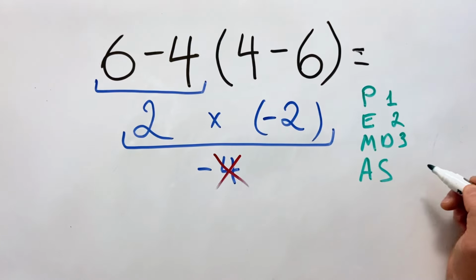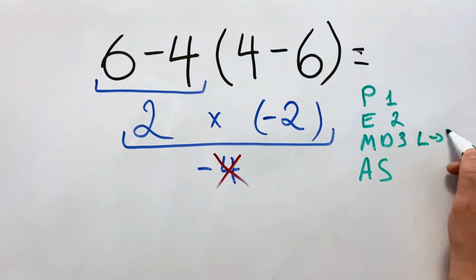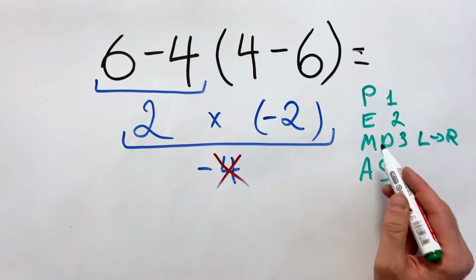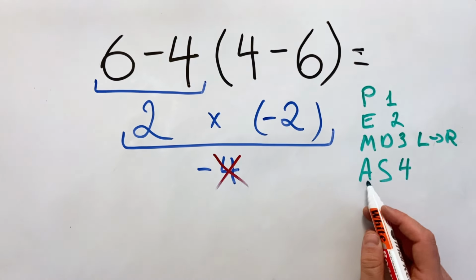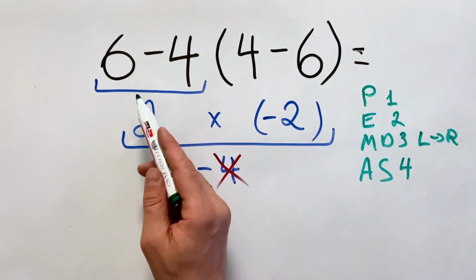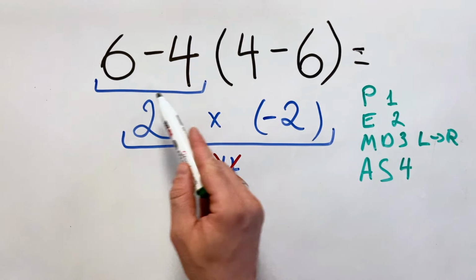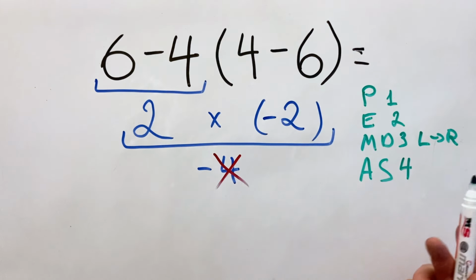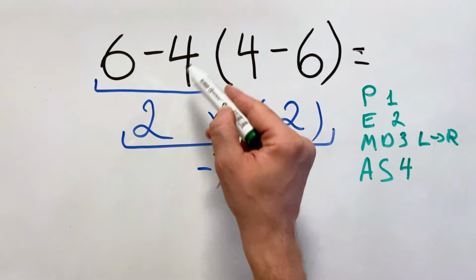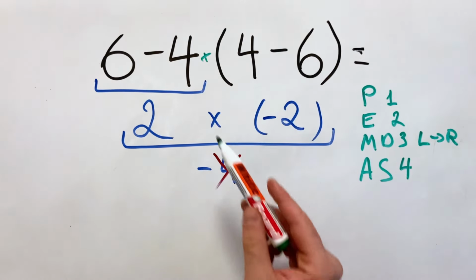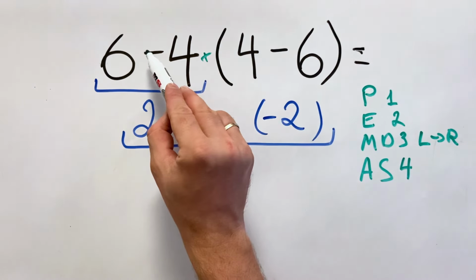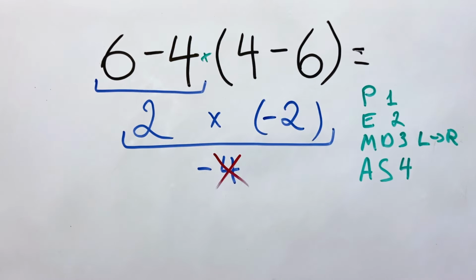We do it in the third place, and it needs to be done from left to right because they have equal priority. So in this case, we have one multiplication, and only at last we need to do addition or subtraction. So doing it this way, just by combining the left side with the right side, is not correct. So you cannot do first the subtraction, then do what's inside the parentheses, and then decide to do the multiplication. This is wrong, because according to the order of operations, we do first the parentheses, then we do multiplication, and only at the end we do the subtraction.